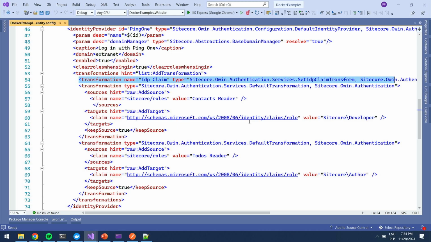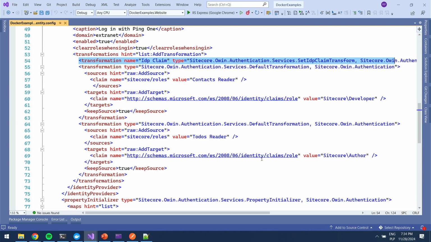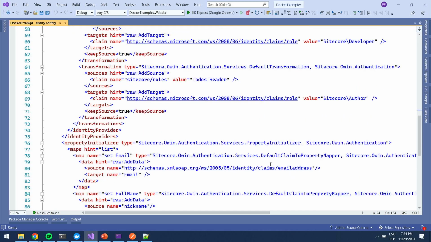So we just need to add that piece of code and it will work. It was one of those gotchas that I had, and what helps is decompiling the libraries from Sitecore, checking what Sitecore does and just using it.